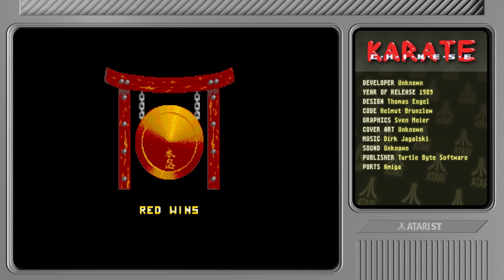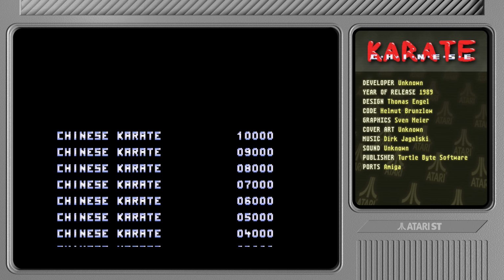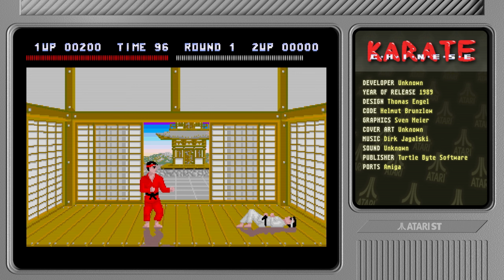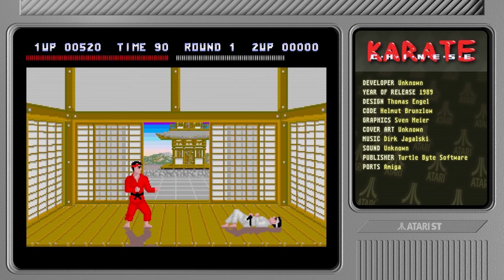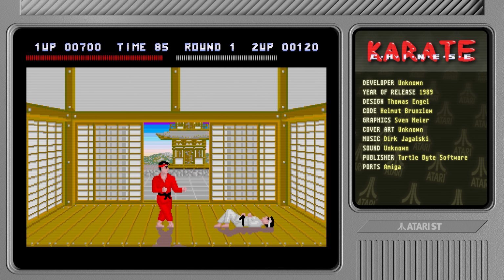Okay. Red wins! Alright, it's got some pretty nice sample sound effects, I guess. That's it. Let's try it again then, shall we? Okay, definitely not a fan of this one. This is really rather dull. I mean, again, graphics look pretty nice, maybe a bit boring backgrounds, but I'm sure there's going to be more interesting backgrounds eventually.